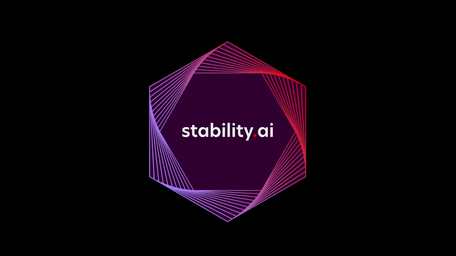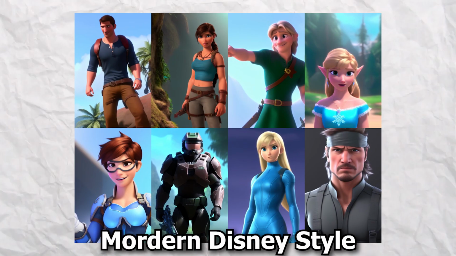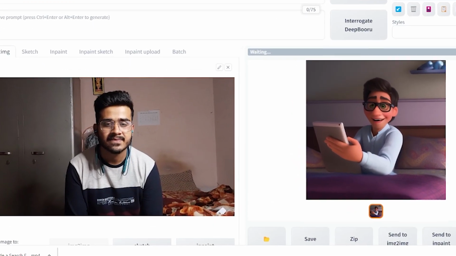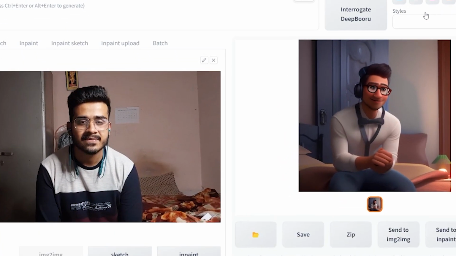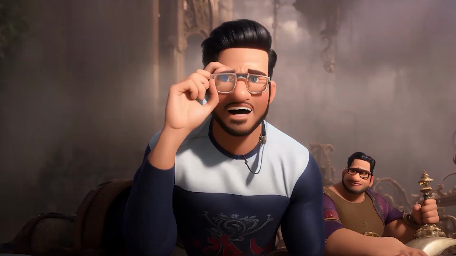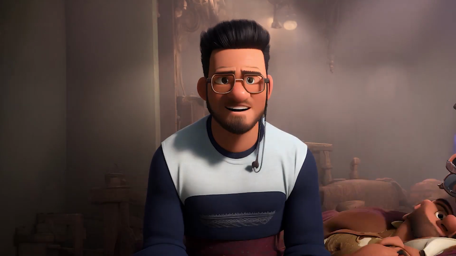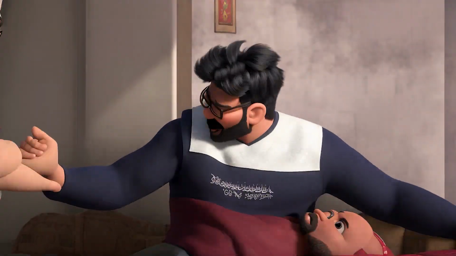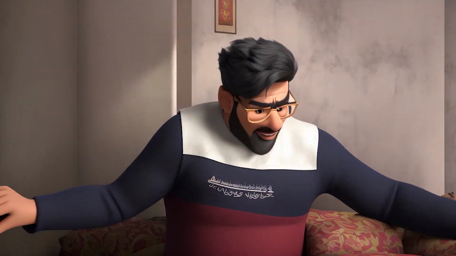But as you all know by now, the main problem with Stable Diffusion was that even though you get a nice looking picture that looks very close to the actual art form that you were aiming for, getting a consistent design that resembles your original photo was really hard, and thus you were left with a video that kind of looked like an animation, but you won't call it an animation even by the lowest of the lowest standards.